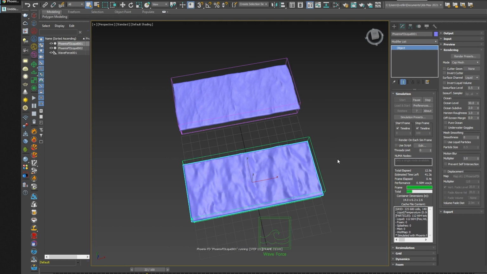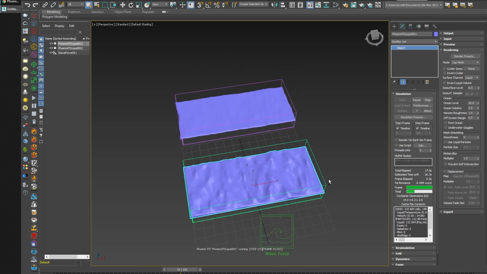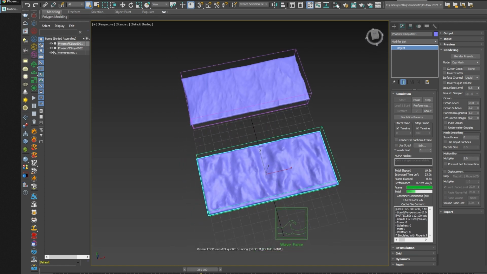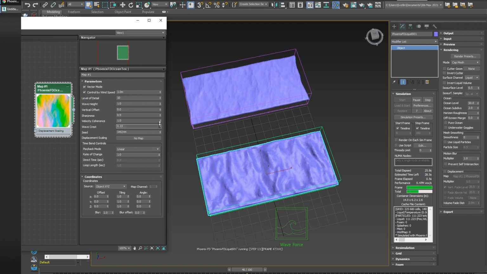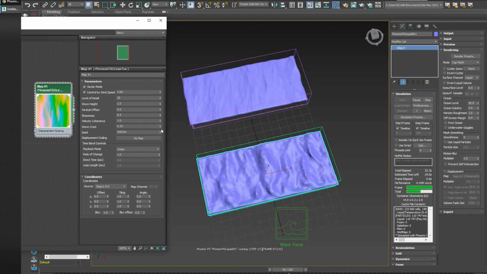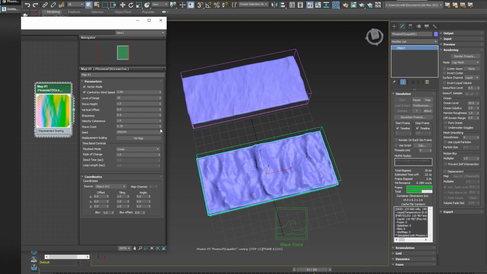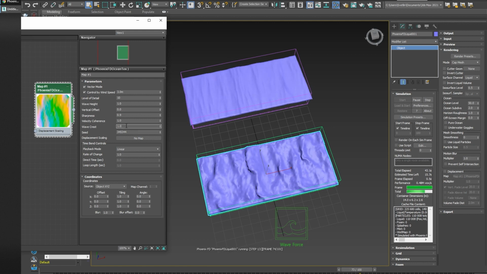Okay, so now we can see that the simulated waves are starting to move in one direction. Something else that I can also adjust in the ocean texture would be to increase the wave crest. So when I do this, now you can see that we are starting to get some longer and more straight waves. All of these smaller waves in the middle are starting to get stretched out and removed. So I can increase the wave crest up to 1.